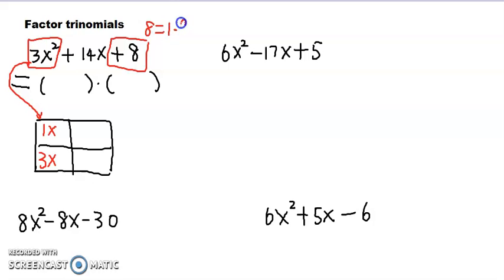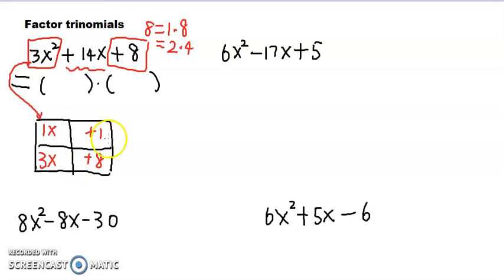You can factor it as 1 times 8 or 2 times 4. Of course, you can do 8 times 1, 4 times 2, or you could also have negatives, negative 1 times negative 8, negative 2 times negative 4. But we're going to start with positive ones and check all the possibilities so we can get the one in the middle. So let's see, suppose I put positive 1 and a positive 8 here.